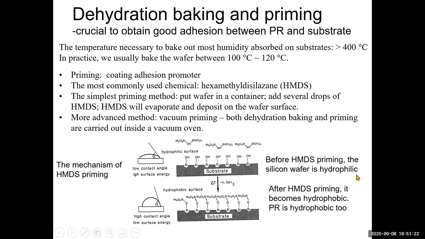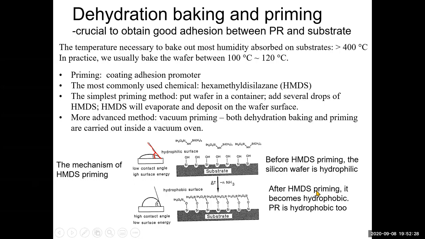What does hydrophilic mean? Well, hydro means water, right? Philic means love. So hydrophilic means love water. So if you put a drop of water on a hydrophilic surface, what will happen? The water droplet will spread out and the contact angle will be small, a low contact angle. You know that the contact angle is this angle, the angle between the substrate and the tangent line. So a hydrophilic surface has a low contact angle.